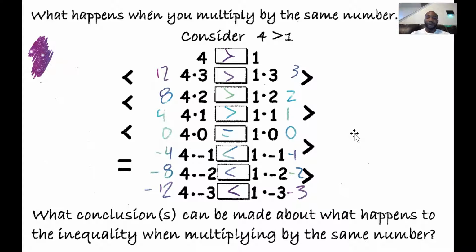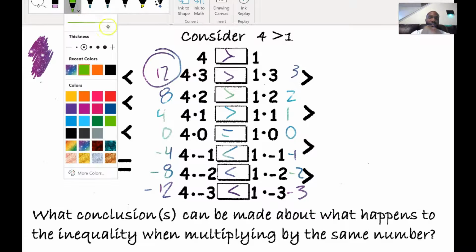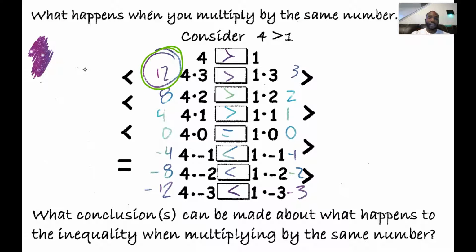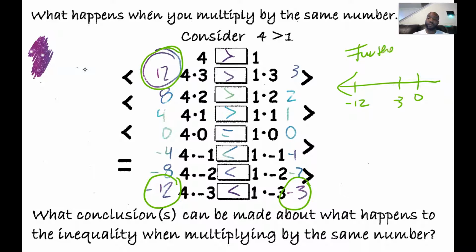This is the reason why it's flipping. The larger the negative, the smaller the number. What used to be a large positive is now a large negative. So the larger the negative, the further it is away from 0. Negative 12 is there, but now negative 3 is right here. So the reason why the inequality symbol flips when we multiply by a negative is because what used to be a very large positive is now a very large negative, which means it's a smaller number because it's further from 0.